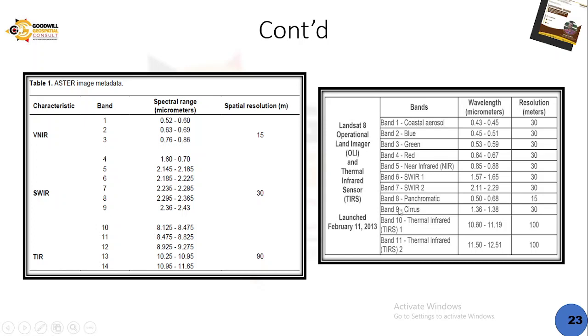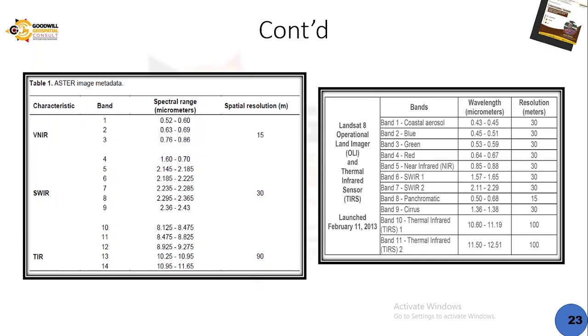On the other hand is the Landsat series, where you know the spatial resolution and the spectral resolution of each and every band in the Landsat Operational Land Imager series. So for the Landsat, band 1 is the coastal aerosols. This is the spectral resolution, and this is the spatial resolution. Band 2 is a blue band, band 3 is a green band, band 4 is a red band. They all operate at a spatial resolution of 30 meters by 30 meters pixels. Then band 8 is a panchromatic band, which is 15 meters.